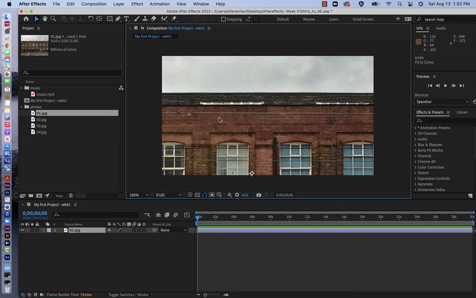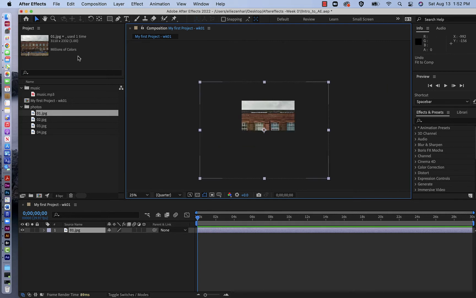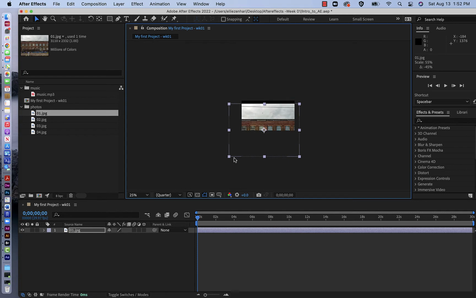So in that case, you want to use Command minus to reduce your viewing mode, hold the Shift key, and click on the edge of the file and scale it down. This way you're ensuring that the picture is not getting distorted.